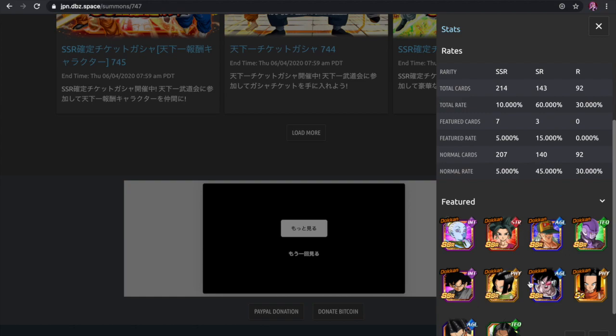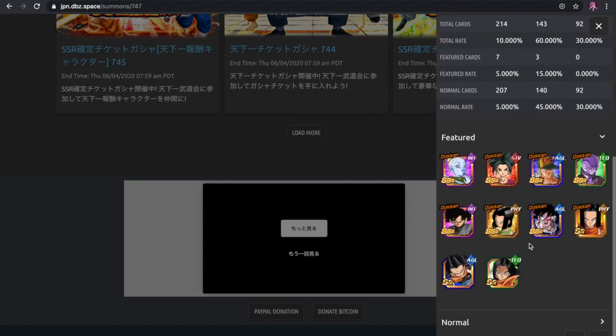There's only 7 featured units, which is really nice, and you have a 5% chance of pulling them. So, again, with these 7 featured units, you usually have a decent chance of getting the units. I just wanted to talk over the banner in general and give my input and advice, especially if you're a newer player to the game who thinks, oh, why don't I summon for Kefla?